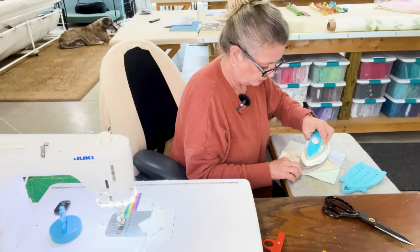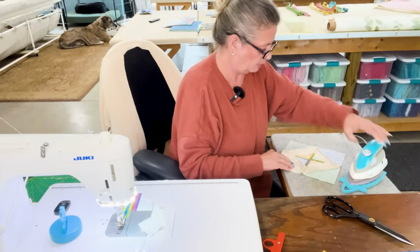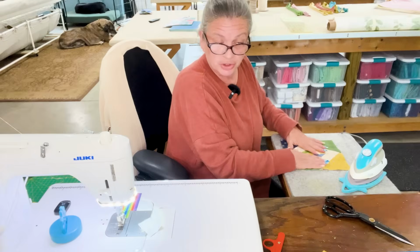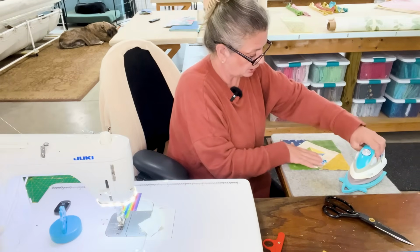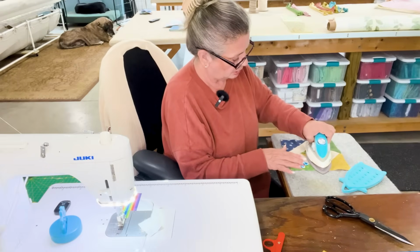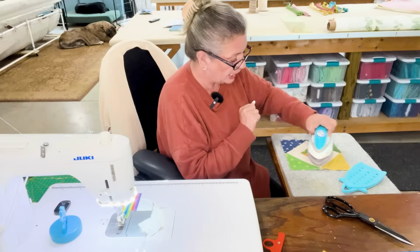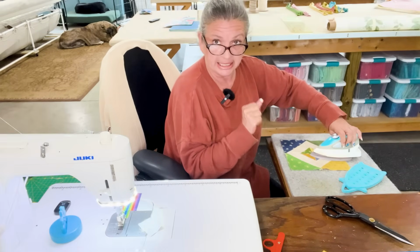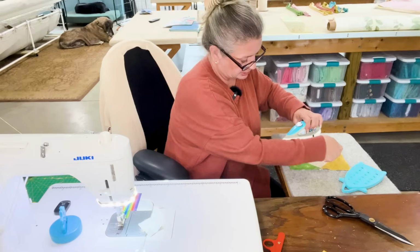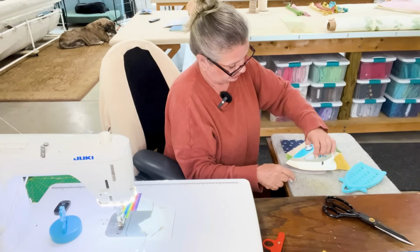Okay. There we go. Now I've got them all kind of pressed down. Now I'm going to flip it over to the front, and this is where a little bit of spray starch would be a good thing to use. And I'm not dragging my iron. I am picking it up and setting it down, because there's a lot of bias. This is bias. This is bias on everything. This now is bias. Okay.